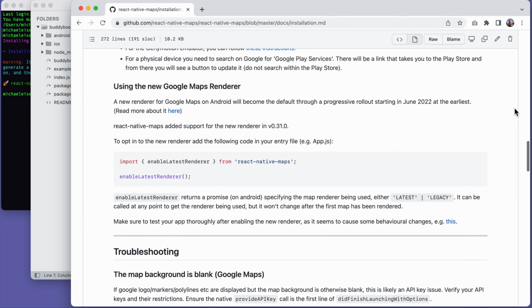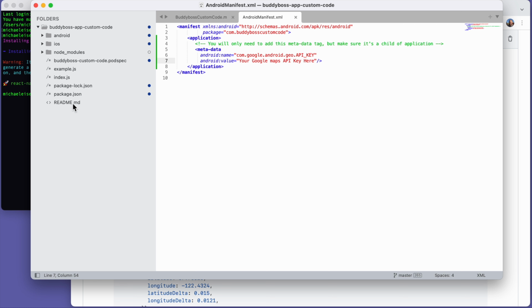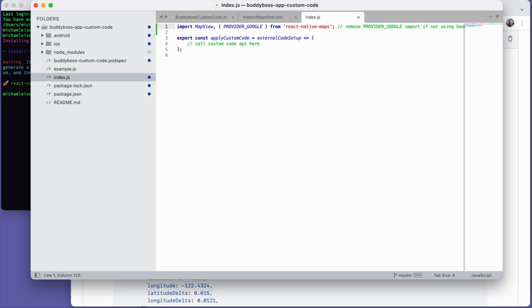And then finally, we'll import Google Maps into our code as the instructions say to do. So I'll copy this, and then we'll open index.js, and we'll paste the import. So now we're done with all the code changes.